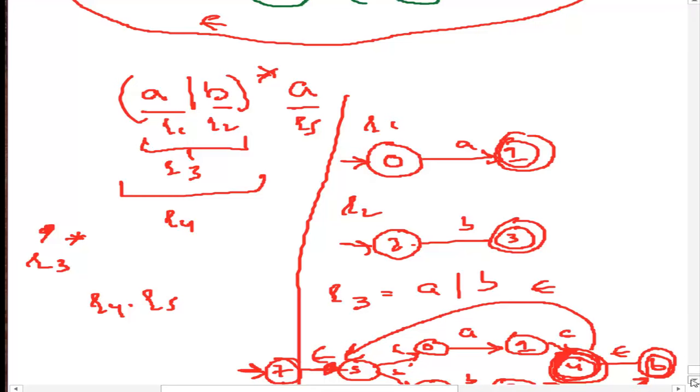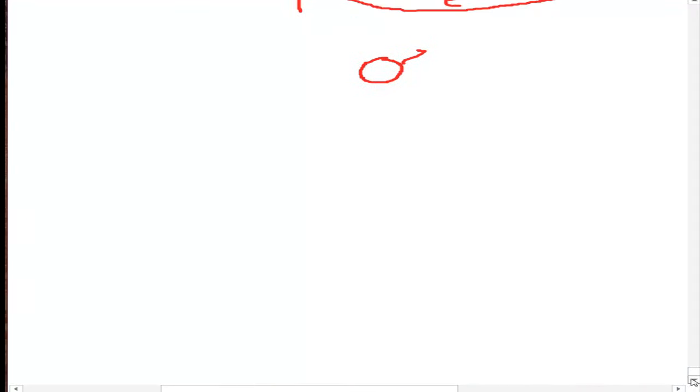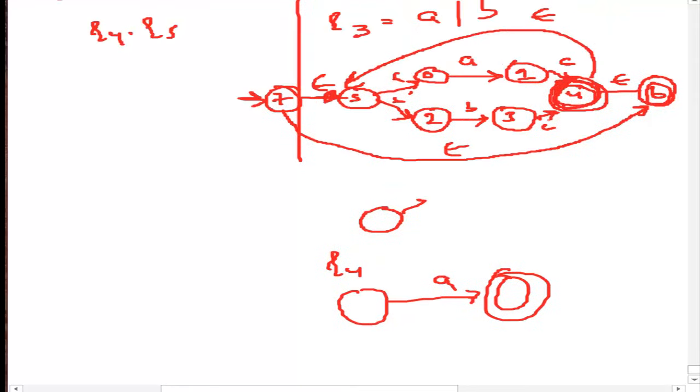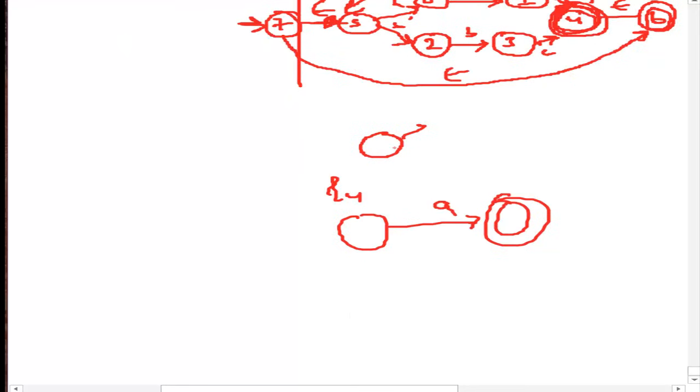How do we do that? If R4 is my state, taking input A I go to another state, which is its final state, call it 8, and this is 9. Now combine these two together. The only difference is to add the A on this side and make this its initial state.